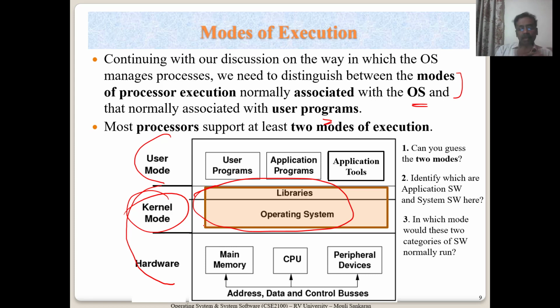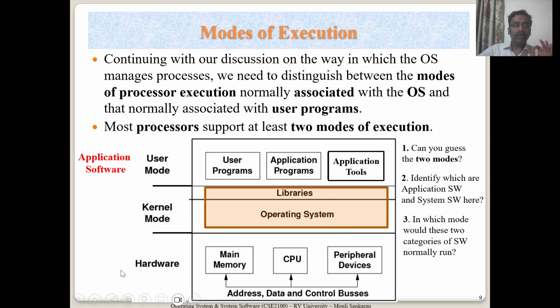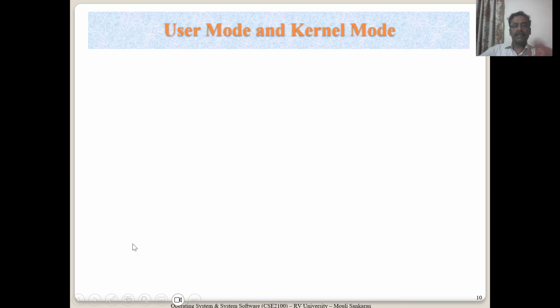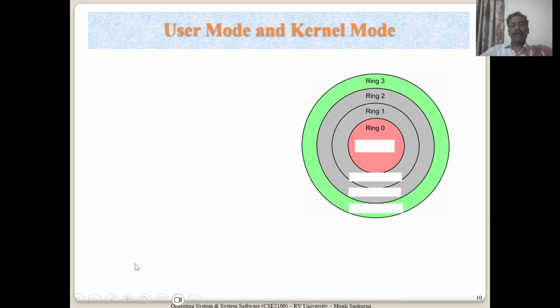So in this way, the CPU makes sure that only reliable software gets into the kernel mode, and in the kernel mode, it gives you the freedom to execute any kind of instruction that the CPU supports. The CPU may be supporting hundreds of instructions, but not all the instructions can be executed by user programs. Let me explain a little bit more once I go deeper into that. So application software and system software run in two different modes. That's the thing I want you to remember.